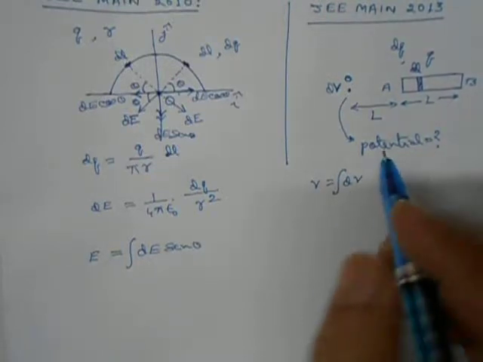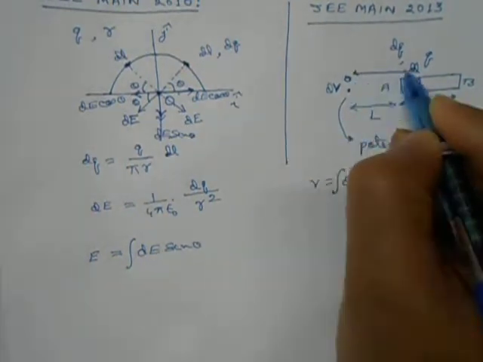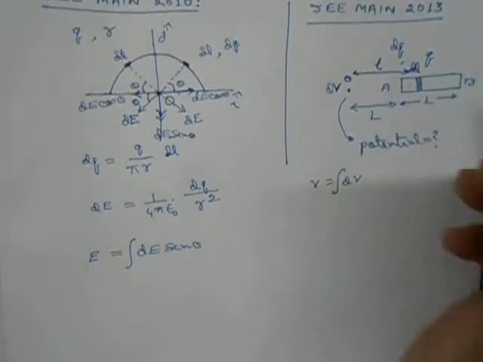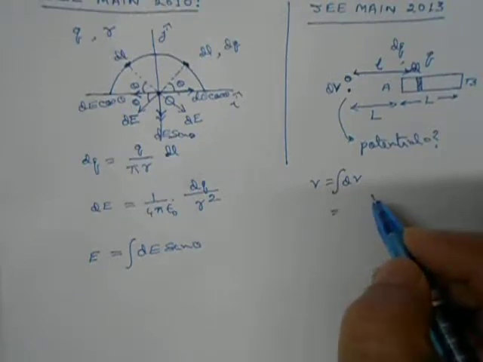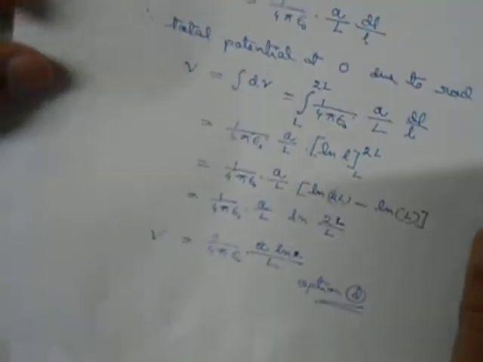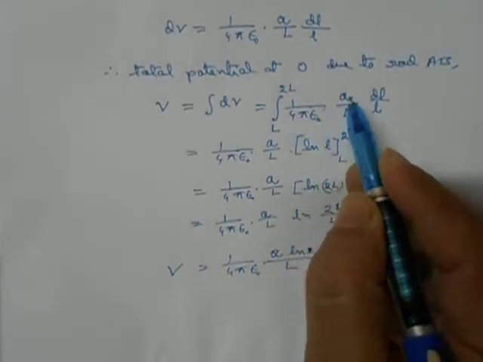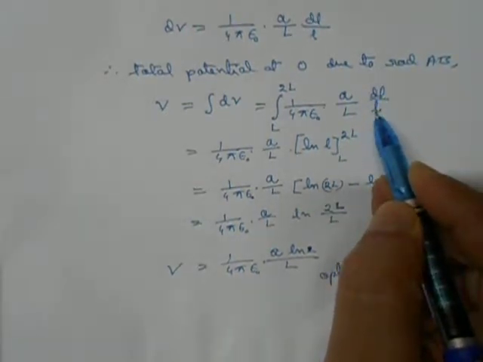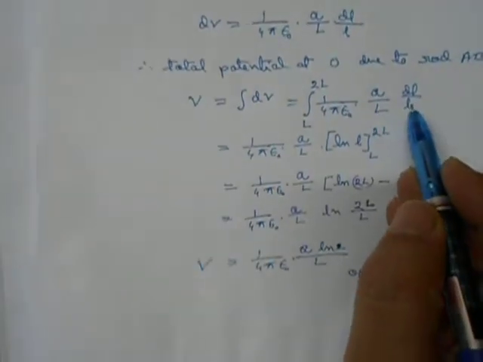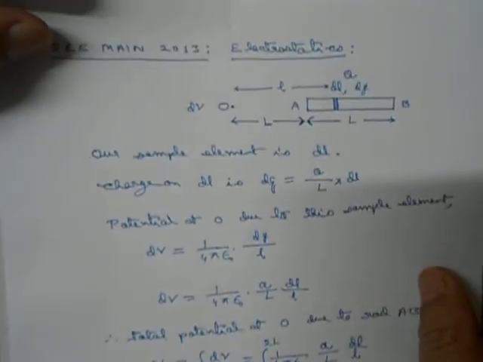See, in this problem, this distance of the sample element, I have taken it to be small l. So here we have integrated it after some calculations. If I take the earlier problem, we had integrated 1 by 4 pi epsilon naught q by L dl by l. That is, our integration was on small l. Now how does small l vary? What will be its lower limit and upper limit? How do you determine it? It's like this.